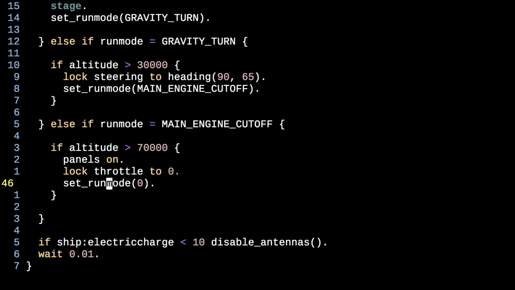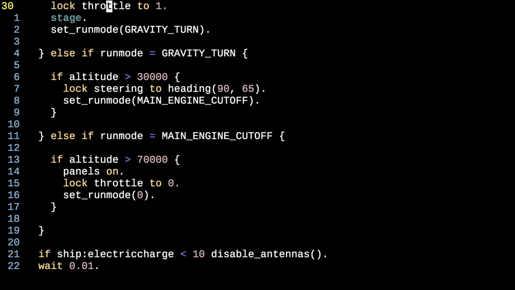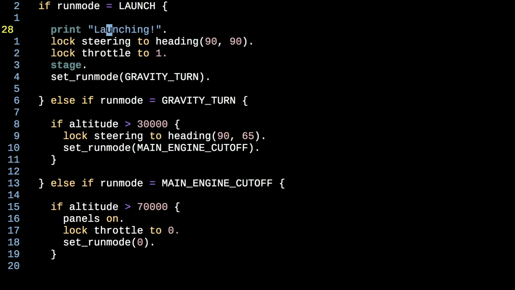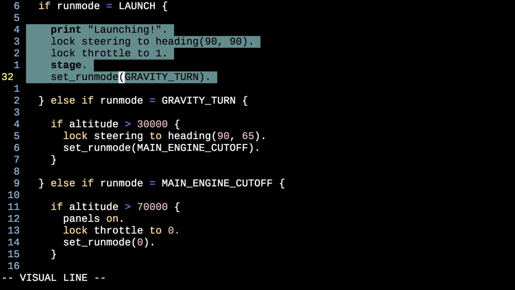Now, this is better, but I'm still not a huge fan. There's one thing that irks me, and that is that if we look at these actual steps, we have these constant names to refer to the run modes. So we have these names that refer to these blocks of code, and these blocks of code have the job of managing one specific task.